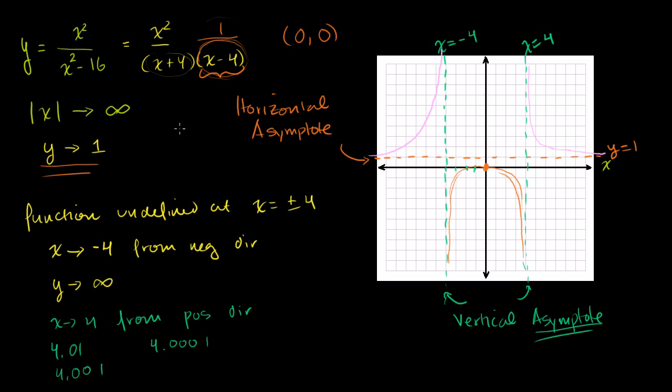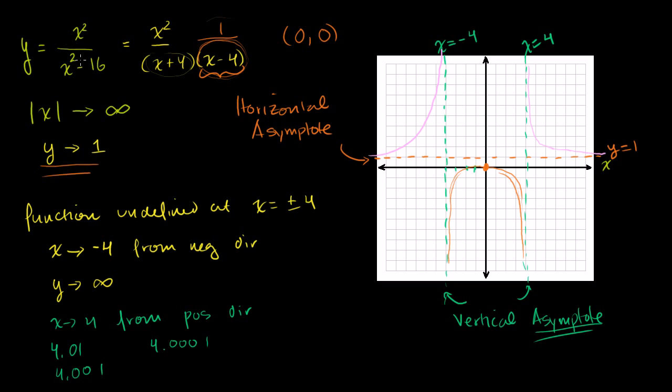But the general way of being able to graph these type of things, the first thing you want to do is identify the horizontal asymptotes. What happens is when the magnitude of our x is very large, so super positive values or super negative values. You could try it out on a calculator if you like. If you try out the value million or billion, it'll kind of give you the answer.